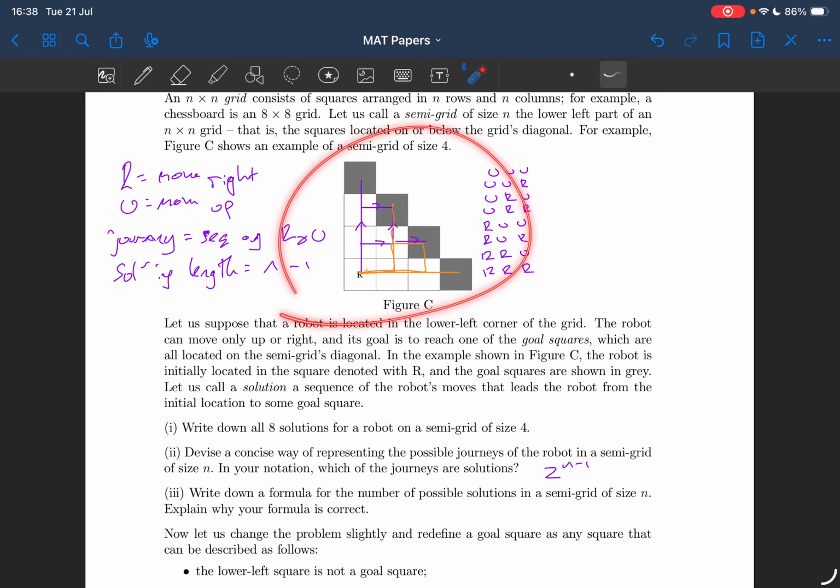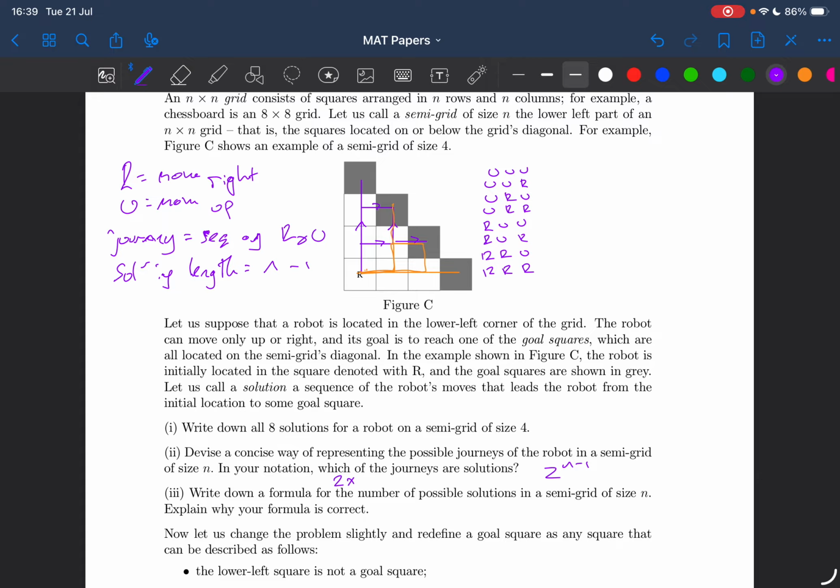I think what I just explained should be fine. What I was saying about the Manhattan distance, do you know what I mean? We can only move right and up, so we are always lowering our Manhattan distance towards the solution. So we will get there all the time. It's always going to be n minus 1 steps for the size of grid you're talking about. So for every step that we take, we have 2 choices. Hence the 2. How many steps do we take? N minus 1 of them.